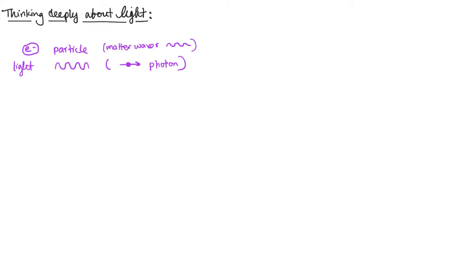And these days we don't use photographic film so much, but this kind of behavior is true in all of our photodetectors. So photomultiplier tubes, light comes in and kicks out an electron at a single location at a single instant of time. A CCD camera or a CMOS camera, much like what's in your cell phones, each pixel lights up one at a time and with one photon at a time. So it does seem like when we are detecting light it is very much particle-like or discrete. And we can talk, and we will talk, of detection of light as a clicking phenomenon.